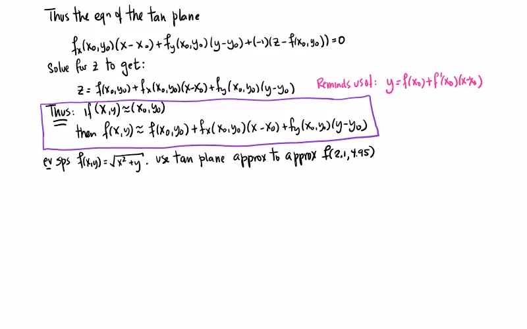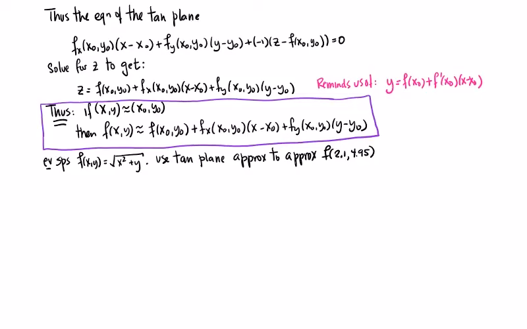So just for the sake of perspective, in this day and age, you would literally just plug f of 2.1, 4.95 into this function and figure it out. You could do it on a calculator. But then you might ask yourself, well, how does the calculator figure it out? How does it do these kinds of square roots? What's actually going on under the hood? And so what we want to do is figure out how we can get a good approximation for this, just by hand, how we can computationally figure out what's going on.